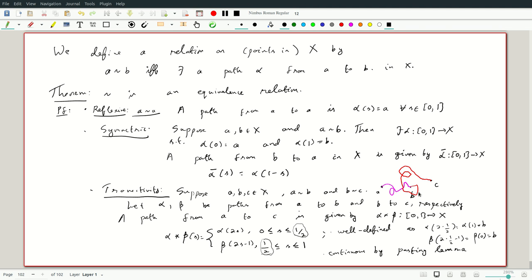The crucial point is that the first path ended where the second began. Otherwise, this formula will not be well defined if I write it like this. And if I change one of these to less than to make it well defined, it won't be continuous. Okay, so let me just make a comment here. So just here, no need to go to a new page for this.